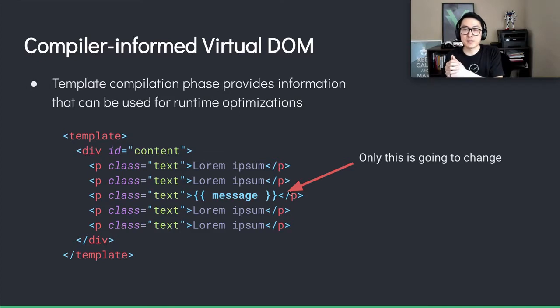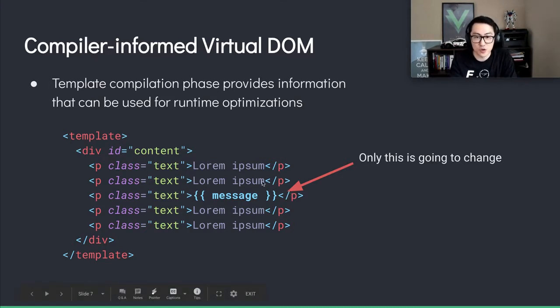On the first look, if we were to go the full compiler-based route, as you can see in this example that I'm showing right now, when we look at the template, we instantly know that there's only one thing that could potentially change in this template. This is what I mean: because the template is so restrictive and so statically analyzable, it gives us a lot of information on what can be optimized and what cannot.